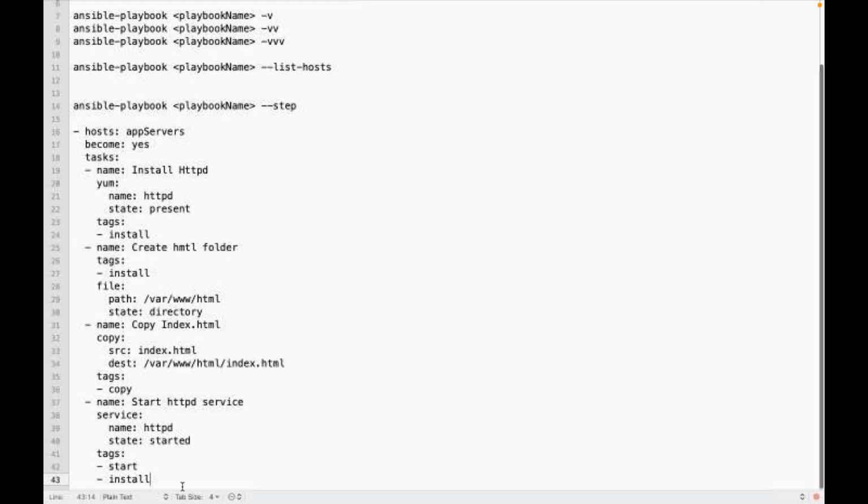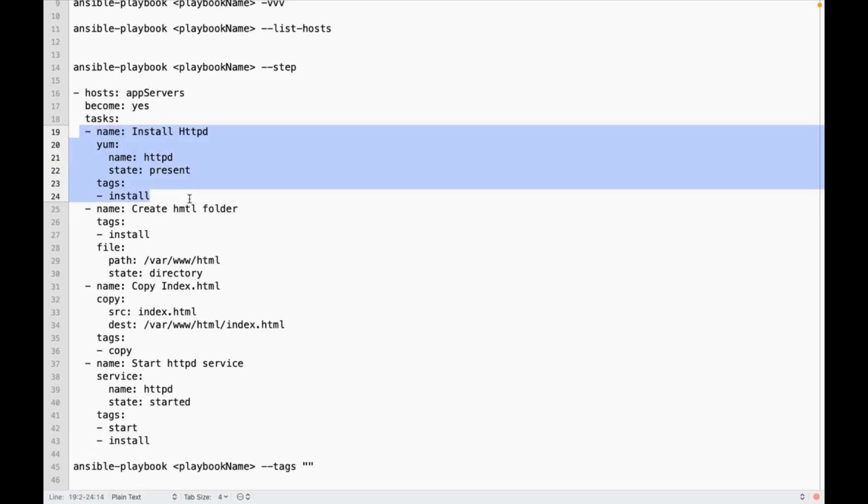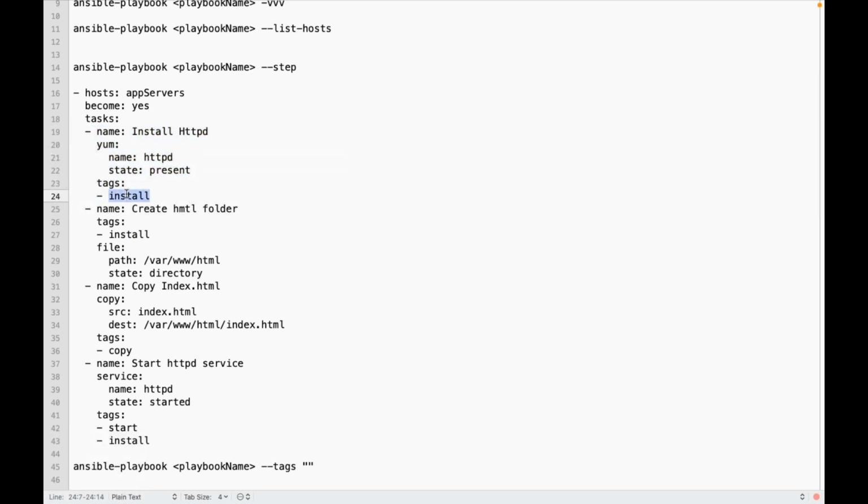Now while executing a playbook, I can use some options. Hyphen tags, the tag name. Suppose I want to execute only this task, this one, only this task. Can I use something like this? If I use this way, will all the tasks be executed?